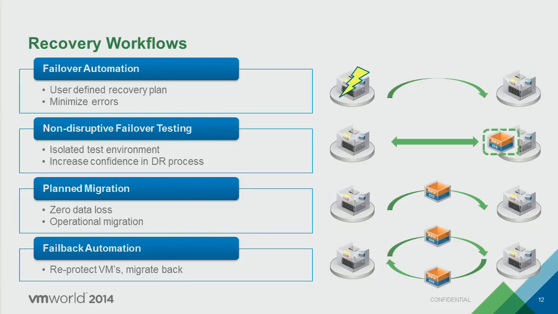So it will stop if something goes wrong, you fix the error, you can run it again and again and again until you have consistent powered on data at the recovery site. And the last one is failback. After we've moved over to the one site, after we've gone to our DR site, usually things like disasters are transient, or we might just be moving it out of harm's way for disaster avoidance, and then we want to move it back. SRM gives us one button called reprotect, which reverses the direction of replication, protects the environment back to the primary site, and then we can run a planned migration or a failover back to the initial site.